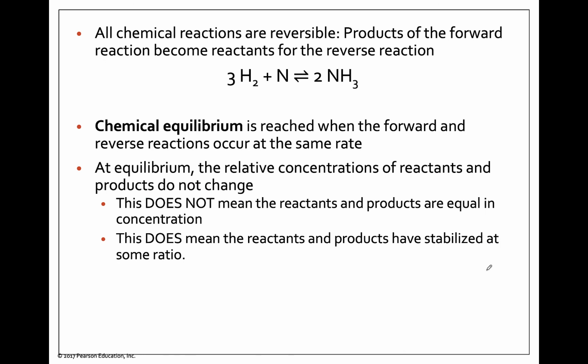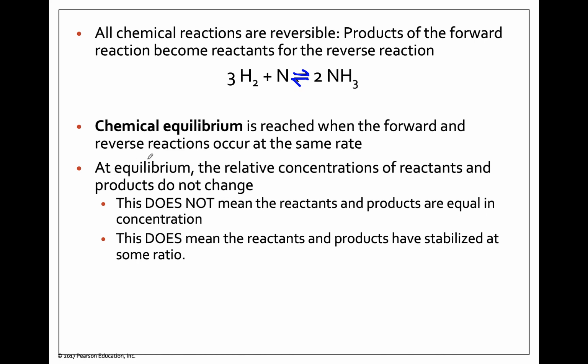All chemical reactions are reversible. So a reaction that is reversible or is doing both the forward and backward reaction will often be drawn with this forward and backward arrow. If a reaction is only moving forward, or if it's moving forward much faster than the reverse reaction, we might just draw it with the forward arrow. This forward-backward arrow is an indication of something that's in chemical equilibrium.